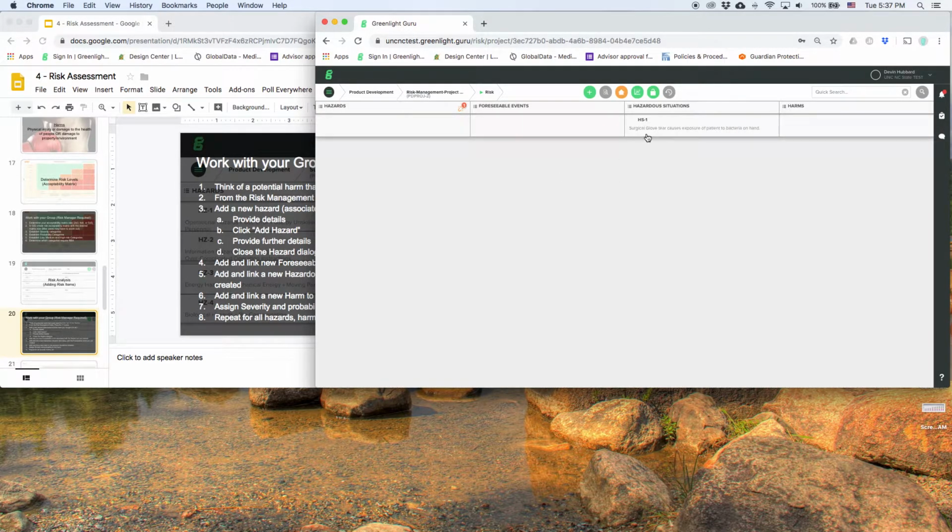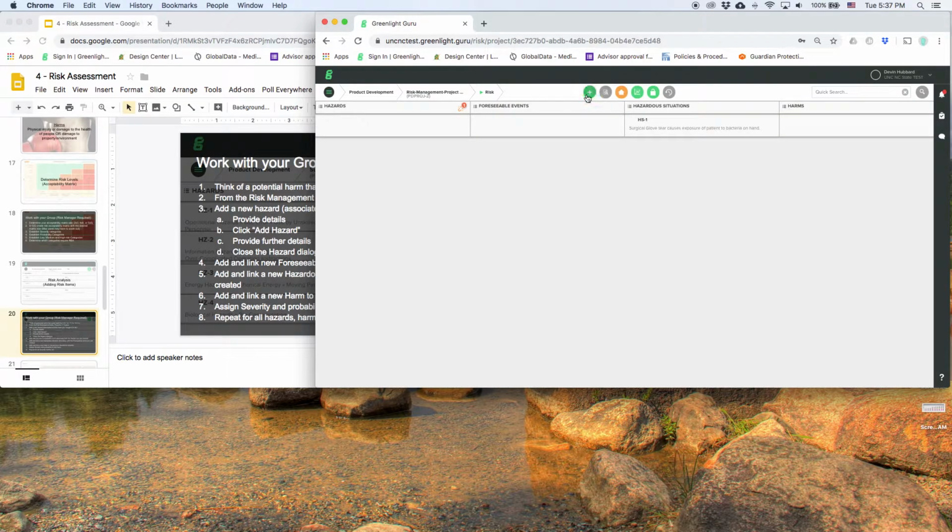What happens is that the hazardous situations column is the one that anchors the matrix. So until you add a hazardous situation and link items to it, you won't see them show up in the matrix. Very similar to the design controls. So let's go back to this hazardous situation. Right now I've got the hazardous situation of a surgical glove tear causes exposure of patient to bacteria on hand.